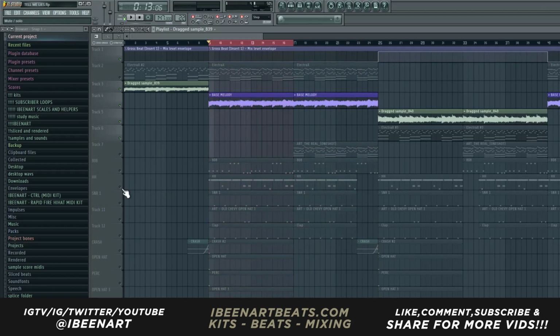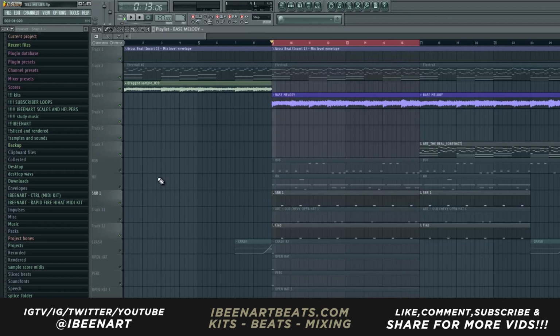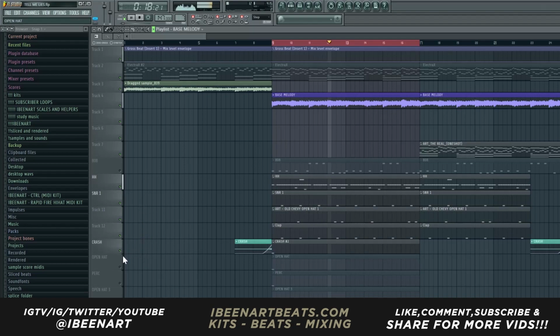So with these kinds of beats, you just have to really keep it very simple. The first thing I did was I came out with these snares, and then I decided to drop the hi-hats in and do hi-hat rolls where they felt right, usually right before or after the snare. And the open hat. Then of course I had a layered crash, and then I had a really consistent 808. It's going to sound like this.